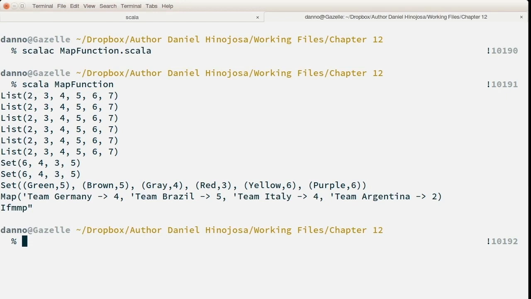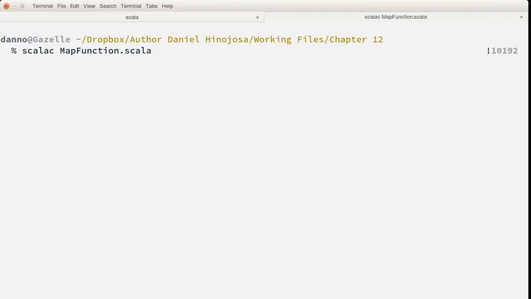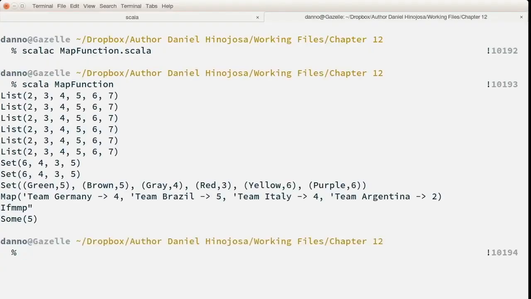Options are also mappable. Let's give that a try. Let's say we have a sum of 4. And what I'd like to do is to map that we add 1 to that 4. Option is really a container. This sum is a container. This is going to contain a 4. And if we map to it, then we should end up with a sum of 5. Let's compile and run. Great, we have sum of 5.